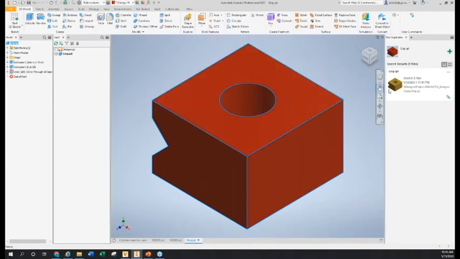There's another grip. You can see the color's different. It doesn't care about that. It's looking at geometry. But down on the bottom right, it says it indicates parts that share the same source. So this was most likely a save a copy, whereas my other one didn't have that indicator because it was created as a completely separate part in different ways. So if it's a save a copy or a copy design within Vault, it's going to show those have the same source, and it's based on the internal information in that file that lets it know this was the same source. So I wanted to point that out.